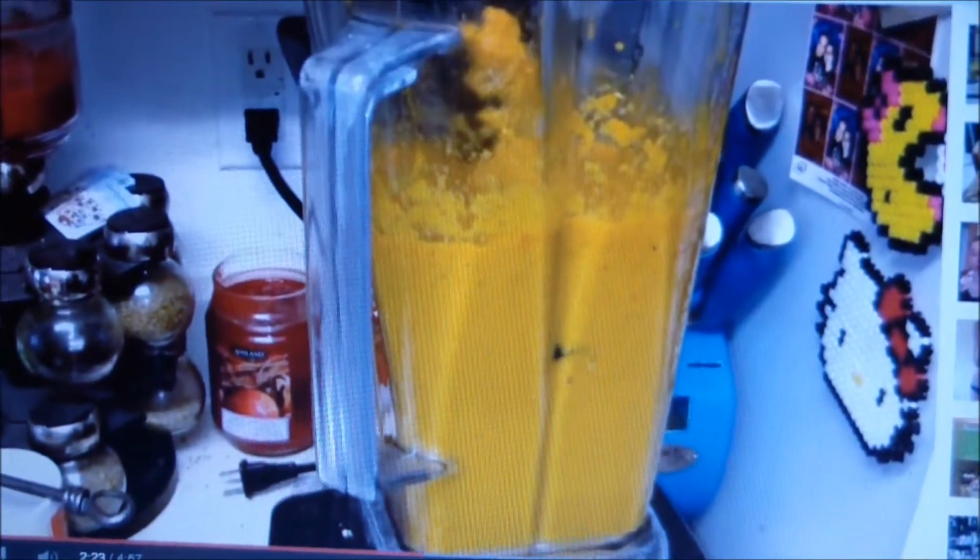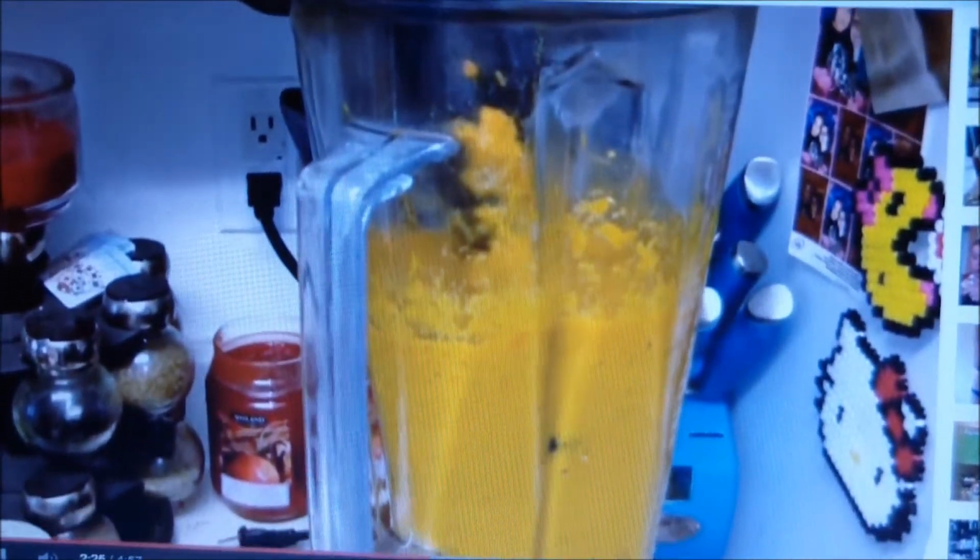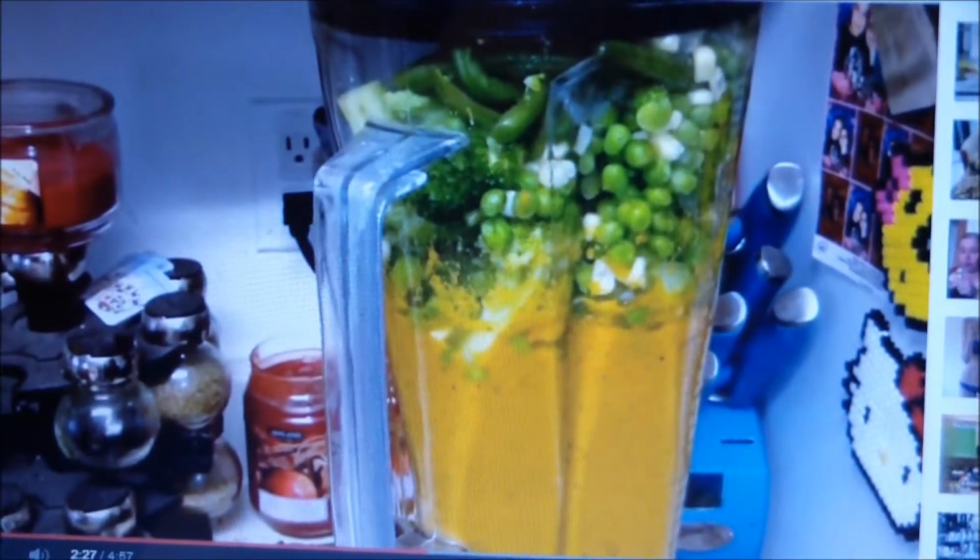Alright, so I blended the first part, now I'm going to start adding in my steamed peas. That's what it looks like, and I'm going to blend with my tamper. Alright, so it tastes pretty good, but I'm going to add in a little bit more of the curry and the nutritional yeast and the salt seasoning just because I really like spicy.